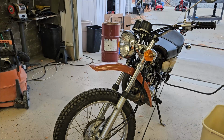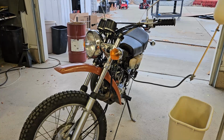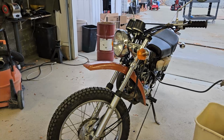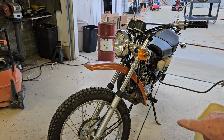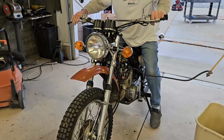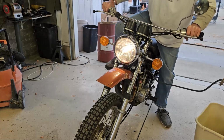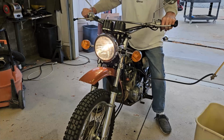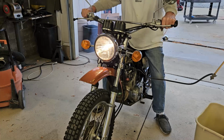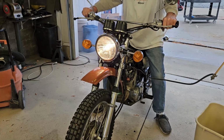Not exactly the moment of truth. You can see over here, got a little leak in my Pringle valve on my little remote gas tank, but I had it running. It was full of oil. I don't know if you can see it down there on the ground. There's a couple of dots of oil. I put 2-stroke oil in it to just lubricate it a little bit. It's been sitting, and it runs like a top. You can see a lot of smoke though because it's got to clean out. Isn't that idle?